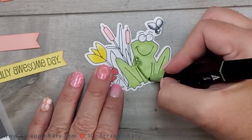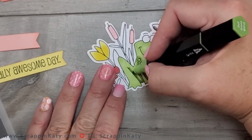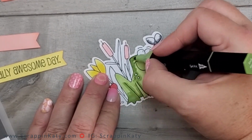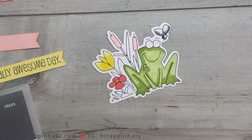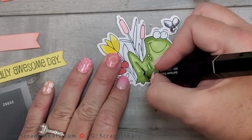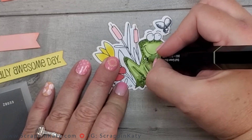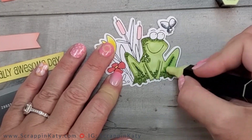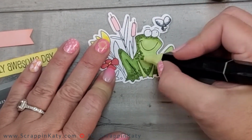For this frog, I wanted to take just a quick second and tell you what I'm doing. So I colored him all using the light end of the marker, and here I'm going back in just to the shading points with that mid color. And then I will take the dark color and I will just add small little tiny dots around the bottom of his feet and around the creases of his legs and his belly, and then up around his eyes. By adding dots, it's not fully coloring, but it also adds just some texture to his skin. And then we also know that toads do have sometimes those dots or those texture spots.